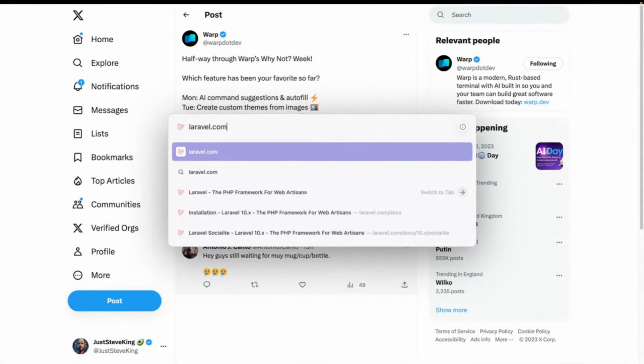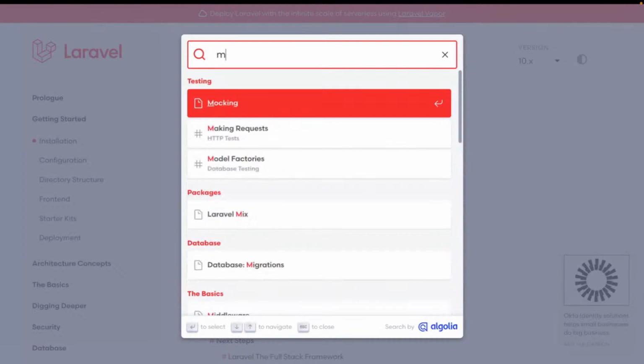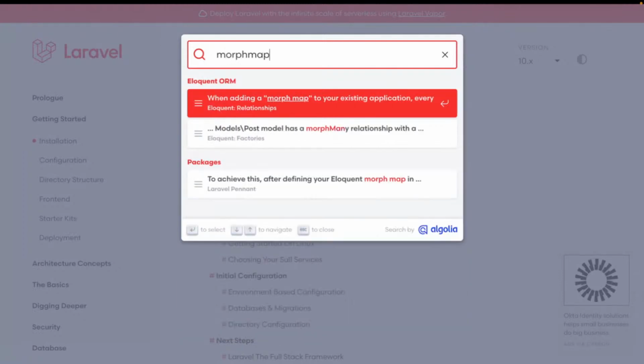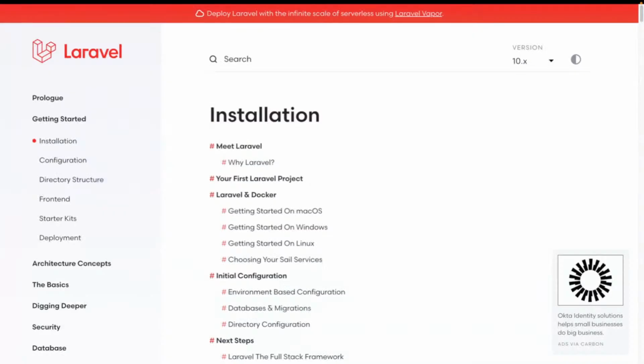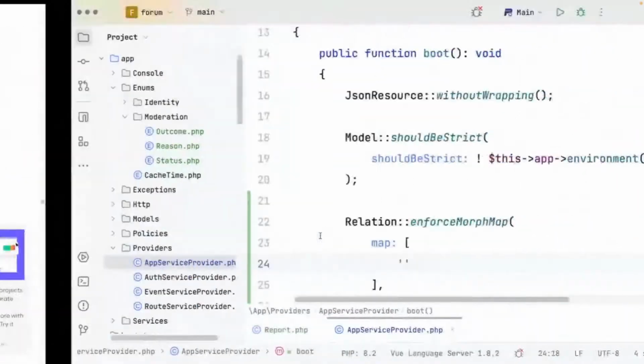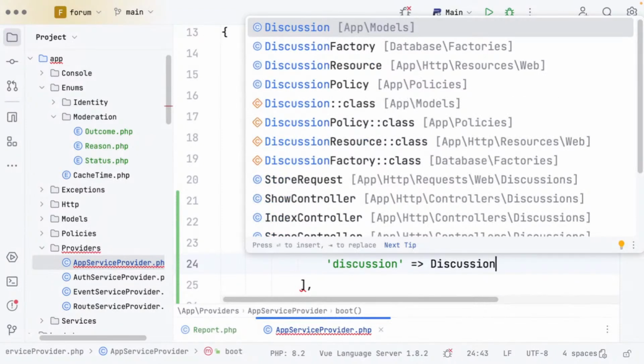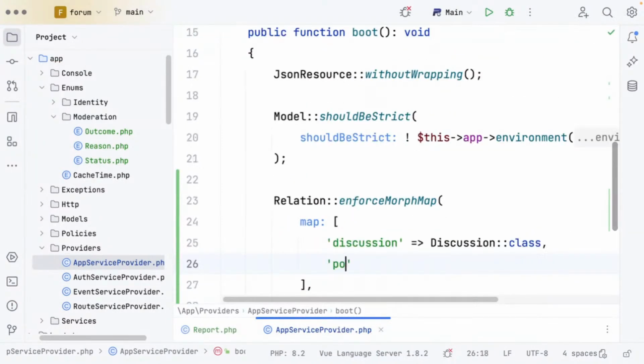So laravel.com docs, and then we want to say morph map. Let's go have a look. Okay, so name of the map, class name. So we'll have a discussion and a discussion class. We'll have a post and a post class.